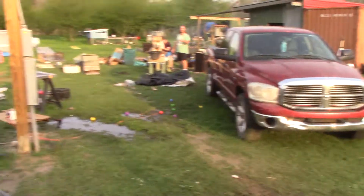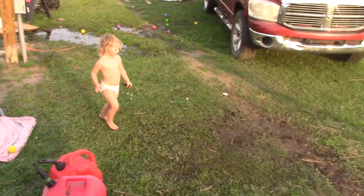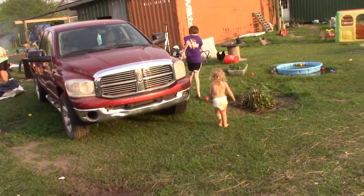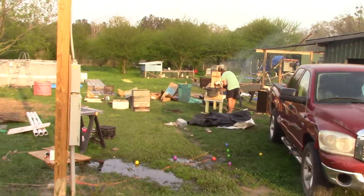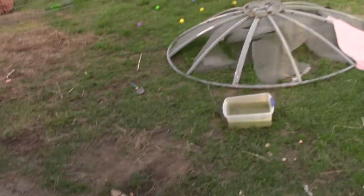Don't you run from a little girl! She's got mud — don't let her get that mud all over you, run! This is funny. Oh, it's springtime, you got to love it. All right, let's see how this is going in here. How many you got? One, two, three, four — and another one being born as we speak.